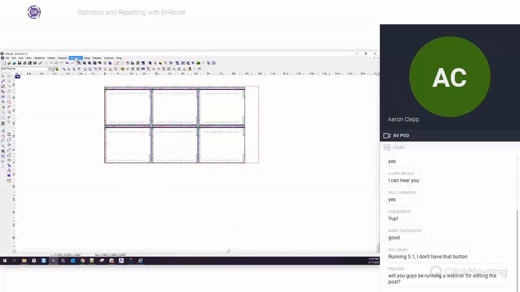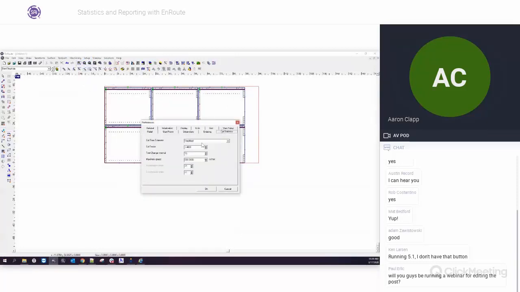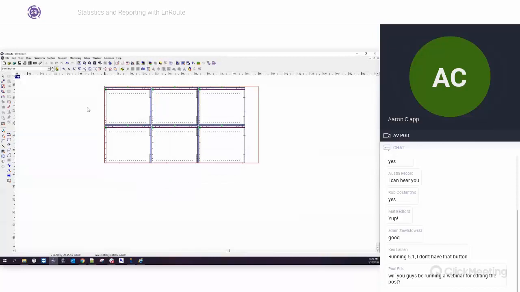We realized that a lot of people were using this, and we needed to make it a lot easier for people to access. And so that's why we went ahead and added it into our preferences option now, so that we can get it right here. And we don't have to sit there and try closing the software and reopening it again. So that's the statistics for cutting here in EnRoute.